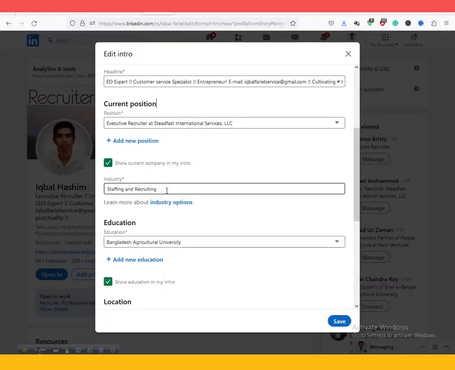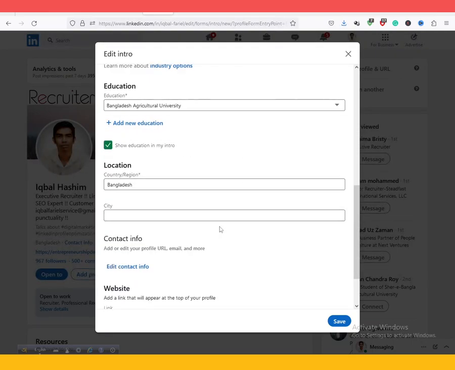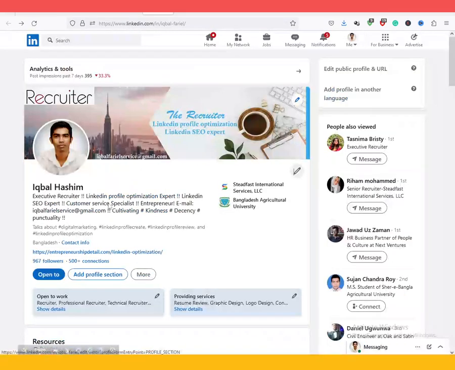Are you working on industrial type, or retail type, or wholesale type? So put your industry specifically, which can make the result appear at the top in search results. And then actually location is Bangladesh.